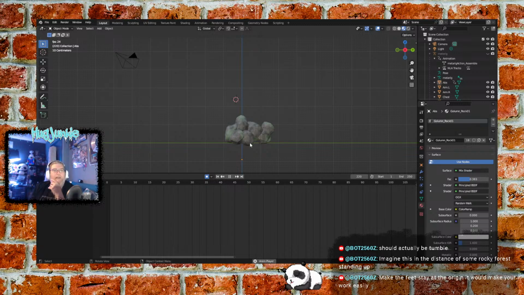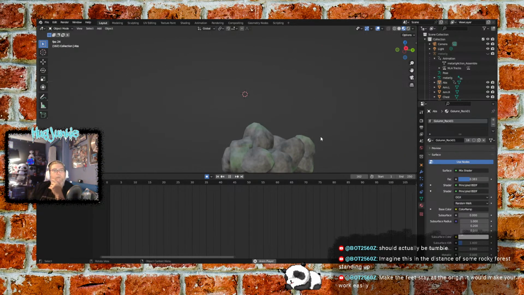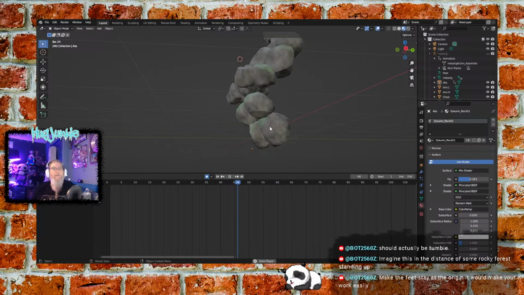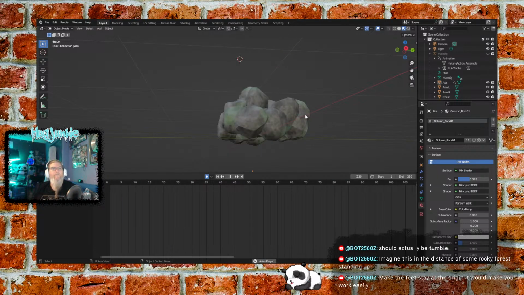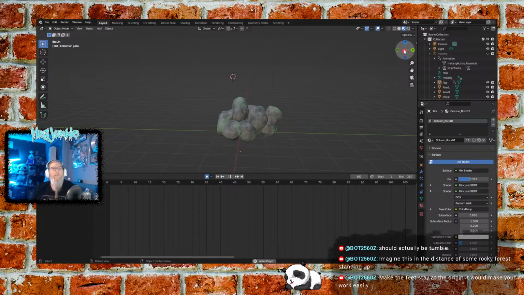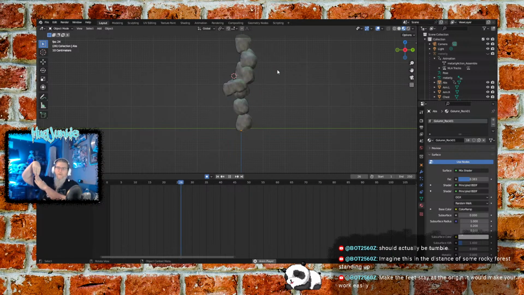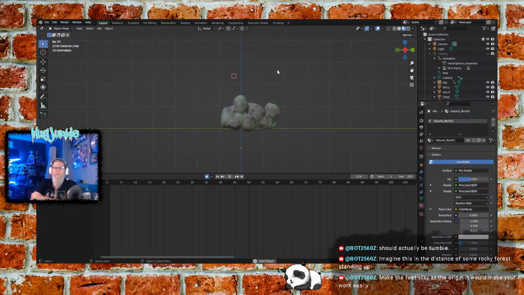Yeah, so I'm thinking as it... Oops, didn't want to do that. As it gets to about there, it wants to kind of roll back because its center is here. It's almost like the front, the legs and the top are almost kind of folding into the center, whereas I almost want it to fold backwards rather than forward. That makes sense. Make the feet stay at the origin.